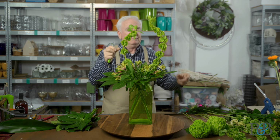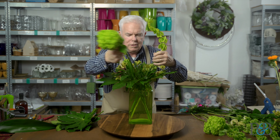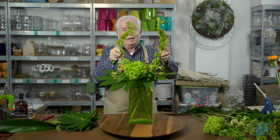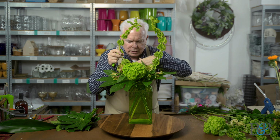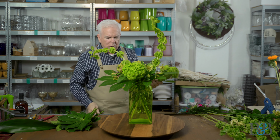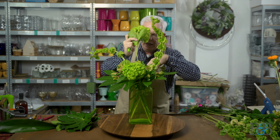Yeah, he's going to be a problem, isn't he? Let's see if I can help that with one of these emerald hydrangeas. Now, let's talk about that. The reason that guy's spinning around is because there's basically nothing in that little grid where the tape is that's holding him in place. So there's nothing for him to grab onto. He's just spinning around. So that's why we need a little more volume in there, a little more solidifying to make sure that he stays in place. There we go.